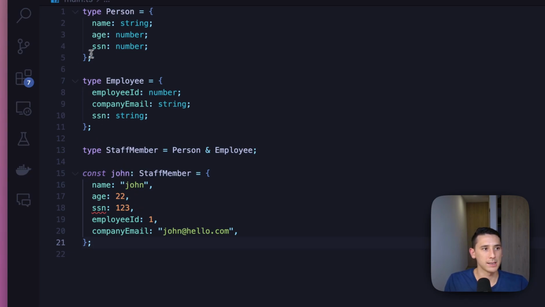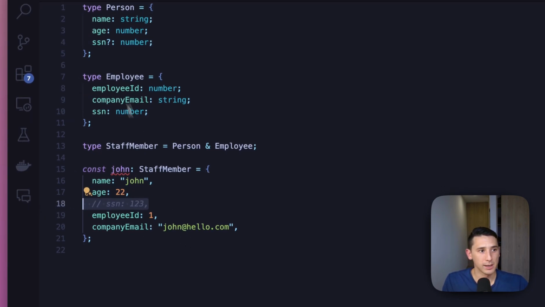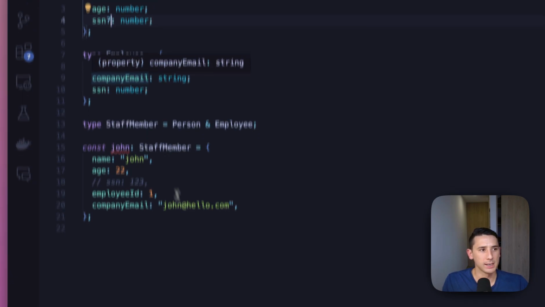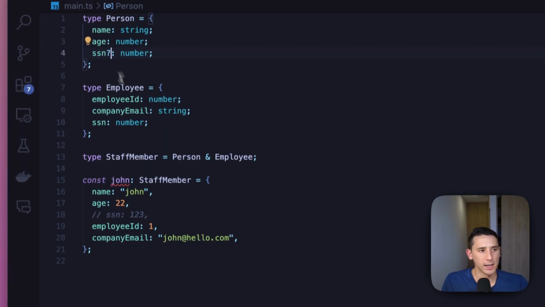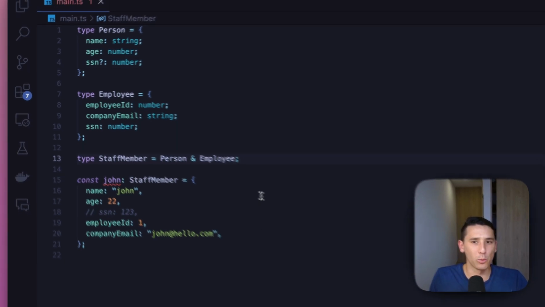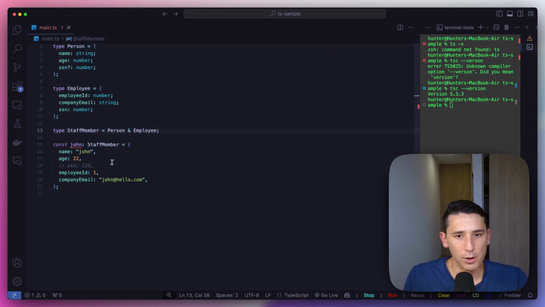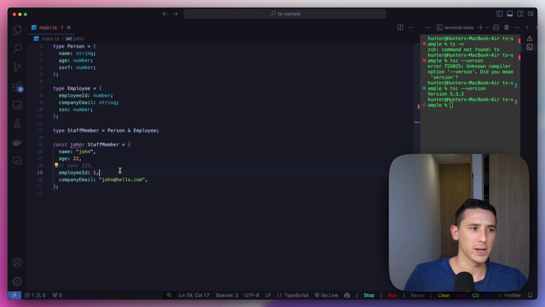Now, another thing to keep in mind is, let's just make this number so we're all set. If this is optional and this isn't, then we're going to get a problem here, because a mandatory property is always going to override an optional property when we are working with intersection types. And that kind of makes sense. If one's optional and one's not, they're going to make it mandatory. And as you see, we're getting that error message accordingly. So those are two quick gotchas.